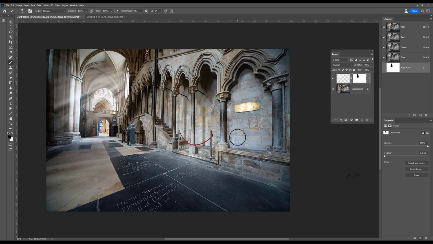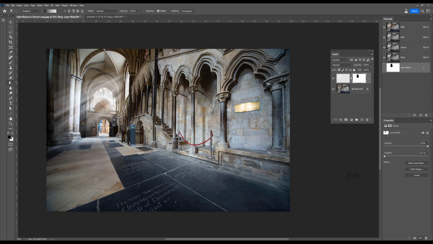I think we'll transform it a bit more, and we'll take it down a little bit. I think, yeah, that looks a little bit better because I'm lining it up with the light part of these columns. Okay. Now this edge here, well, let's try a gradient.